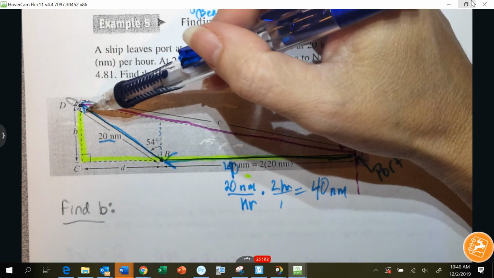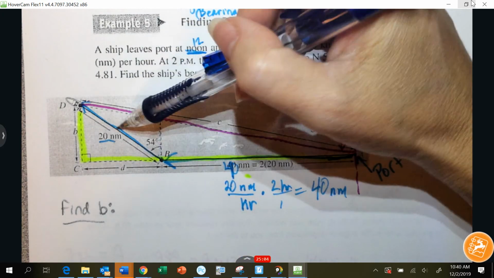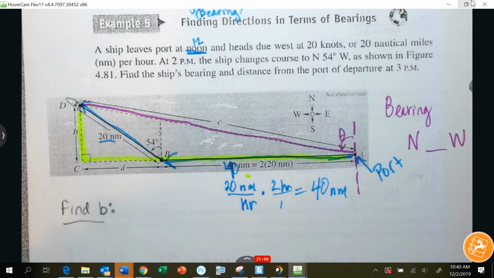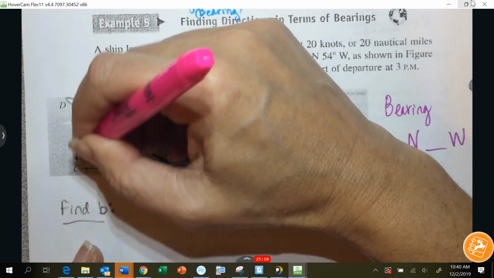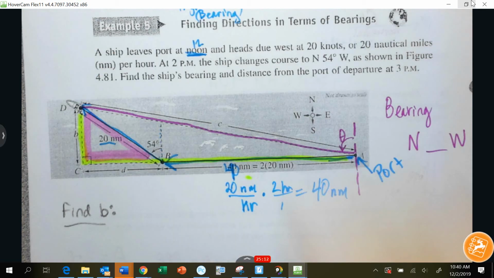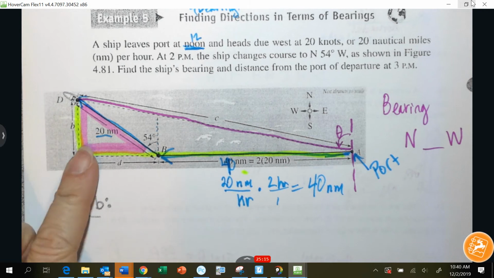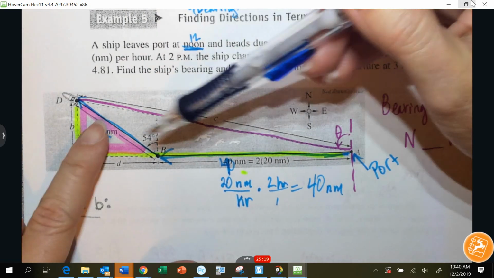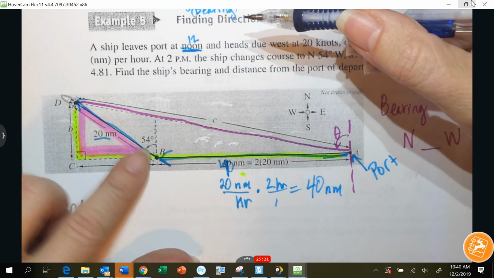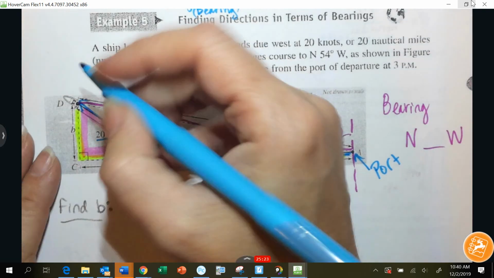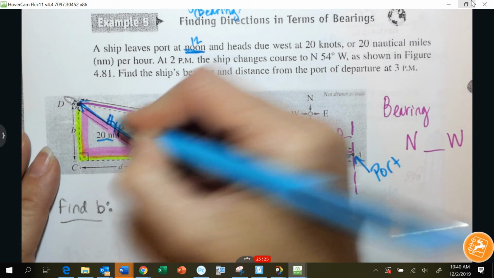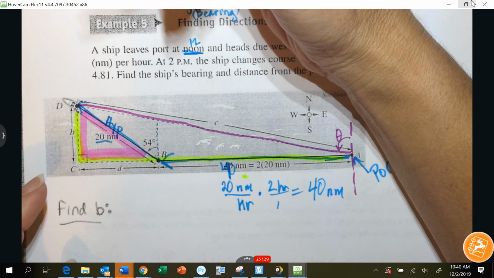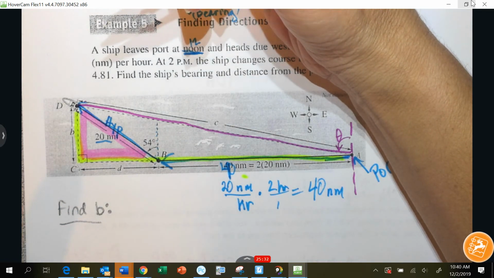To find B, I know that there is a hypotenuse of this tiny little triangle. You see the tiny triangle? Should I make that in a different color? So now I'm looking at this triangle here. Find B. B is the small side of this triangle right here. I know the hypotenuse is 20. So I know the hypotenuse. I don't have an angle.